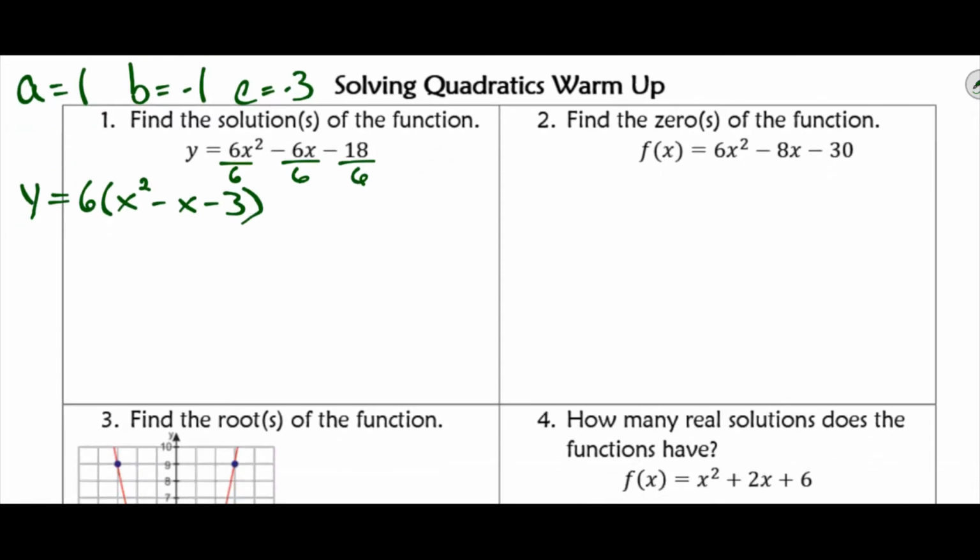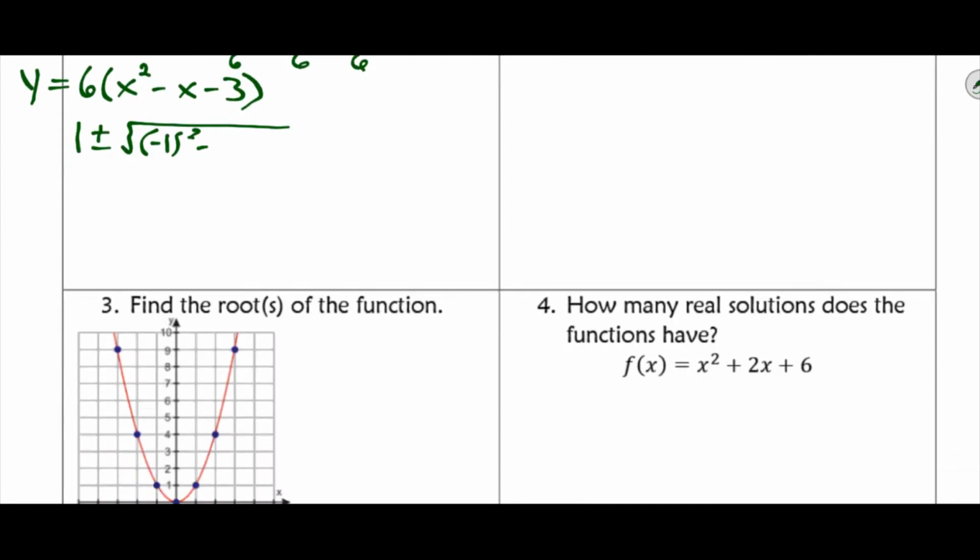I see that I have a -b in front. That's the very first part of the quadratic formula. It's -b, and my b is a -1. I'm going to change that right away into a +1. Plus or minus the square root of -1 squared, that's b squared, minus 4ac, all divided by 2a. Sorry, I should replace that also. That's going to be 2 times 1.